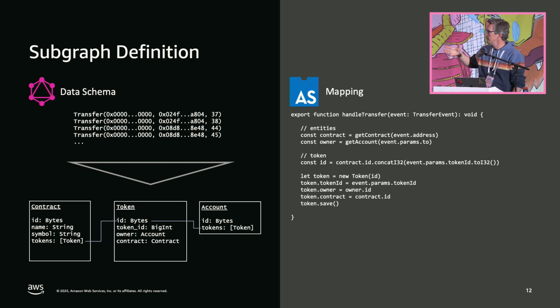You define the data schema, you write the mapping itself, so the mapping from the events into your data schema is entirely under your control, and then you just let it do its thing, really spin it up. It indexes the blockchain from whatever block you want to start off with, even historical blocks, of course, and then provides that data in a nice, easy to query format, namely GraphQL.